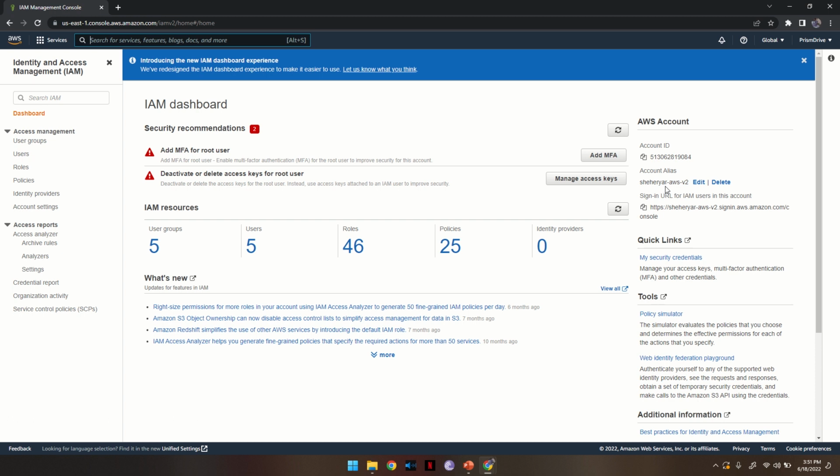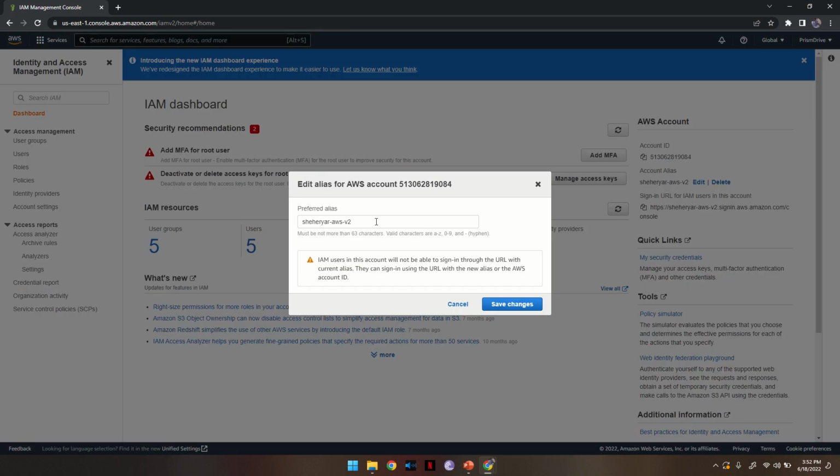That is the main thing. Account alias basically means that you are cloning your account, okay? There is another reference to your account, like it is not easy for you to always go with the account ID. So basically you are cloning your account, and you can name it your way. Like for me, I have given it this name, Shahryar hyphen AWS hyphen v2. All right, you can name it anything.